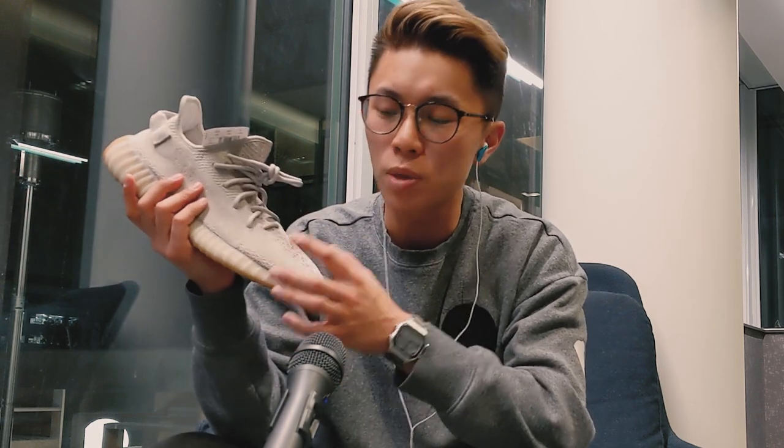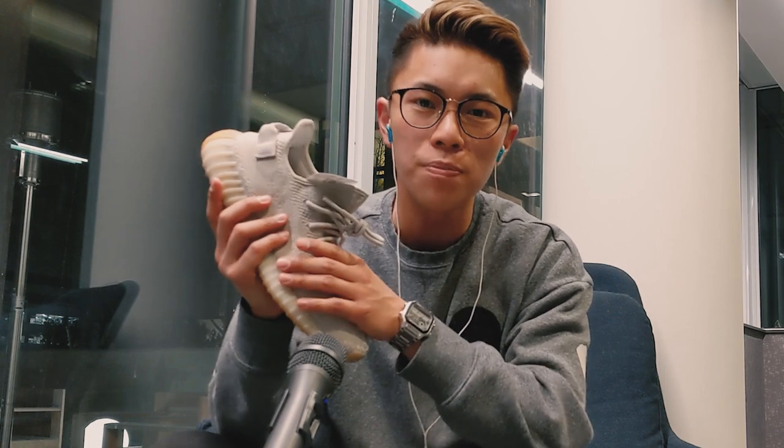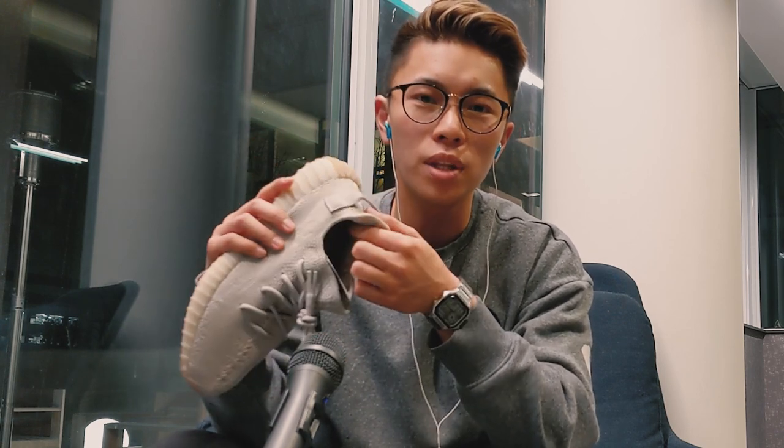So the box is just a regular 350 V2 box with the 350 on top and then Boost on the side. The size that I got was size 10. The very first Yeezy Beluga V2 I got was also size 10, but usually I'm a size 9. Now that says a lot because the way V2 was designed, it's super tight in the forefront and that's where most of the lockdown is for your foot. And it's not really that tight around the ankle area at all.